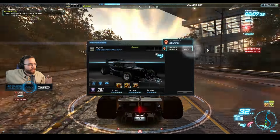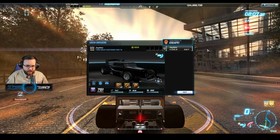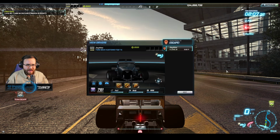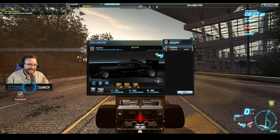Rhinos! That proves my point! Alright. After that experience, I already feel like this might actually do better than the F1 Beetle. Sure, it's definitely not a Team Escape car. If anything, I get a worse time than I did with the F1 Beetle. But the reason why I say that is because I actually managed to hit a top speed of 217 miles an hour. Flickering. This is stock.